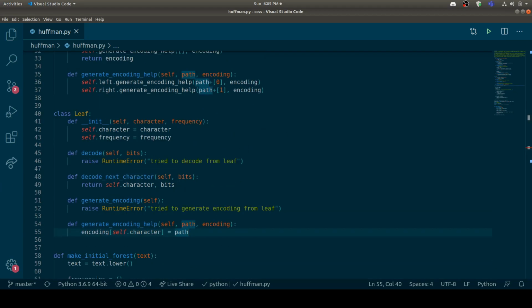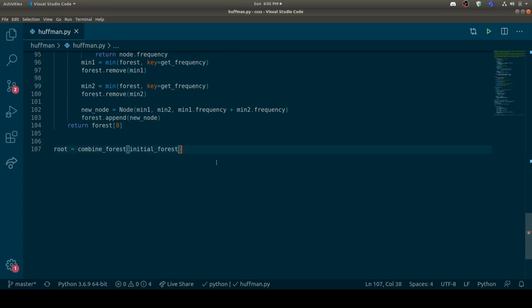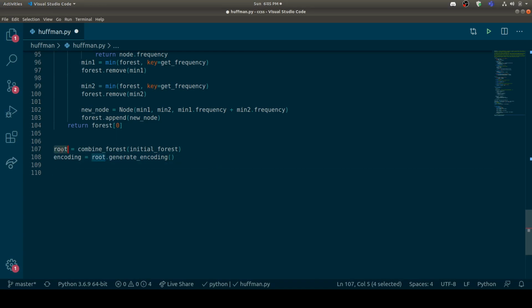Now, to put it all together, we can do this. So let's make an encoding out of this root node. Generate encoding. Now remember, this root node contains all of our characters, so it contains enough information to generate the encoding for our whole system.